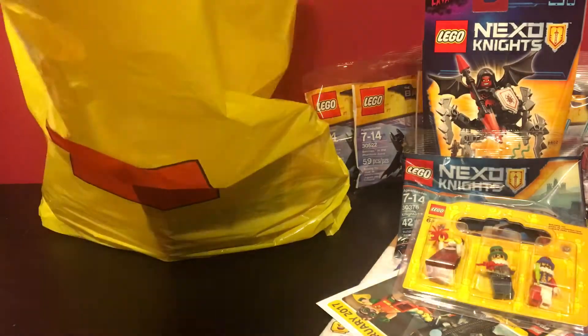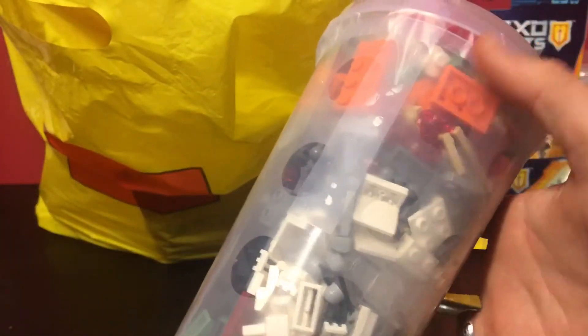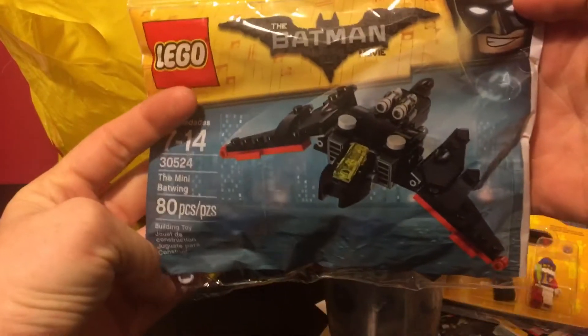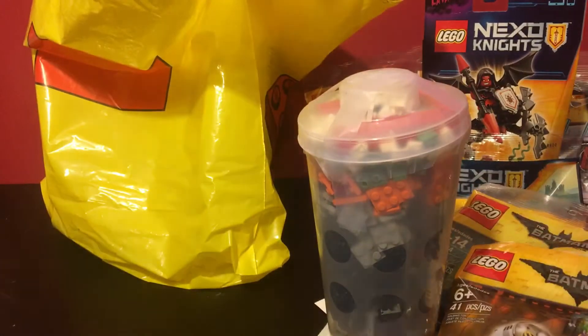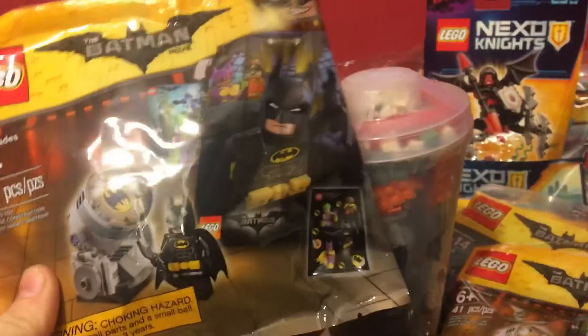I also got a Pick-A-Brick cup. There's a specific reason why I got this — I know there's a new mini build, and there are all the pieces in there to build it, but there are a few specific pieces I wanted. I also spent enough to get another Bat-Mini-Batwin polybag. I was there during the time where if you found all eight Batman figures around the store, you got one of these. I don't fall in the age category for that, but my Lego store employees are awesome — I'm actually friends with one of them — and he gave me a second one. I'm going with the fact that I was with another person, so one each, but I'm keeping both of them.